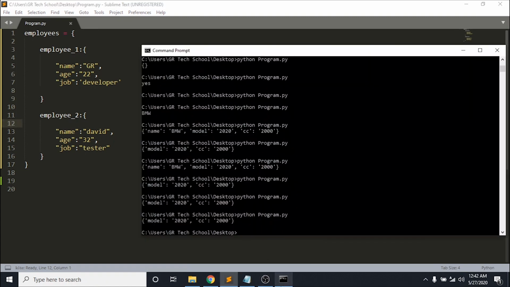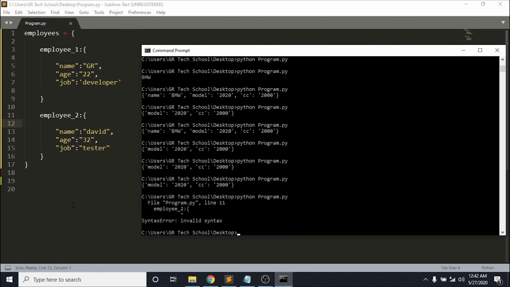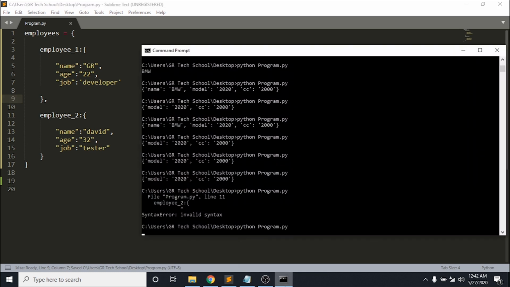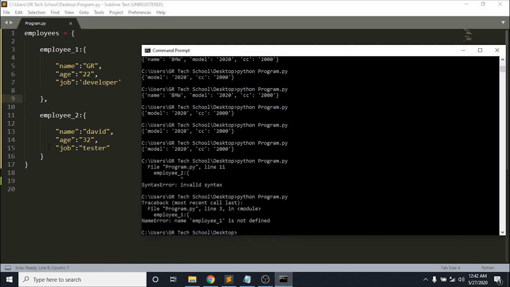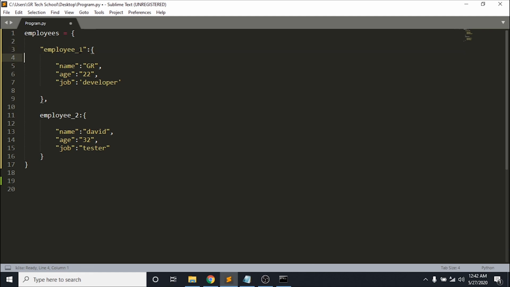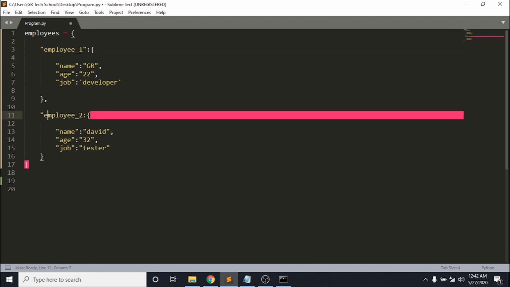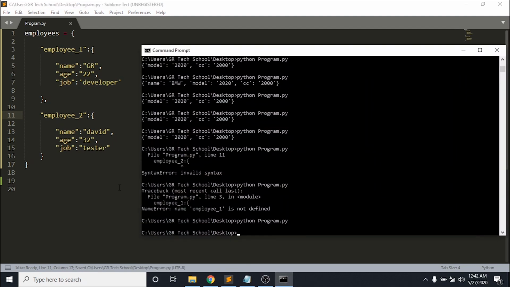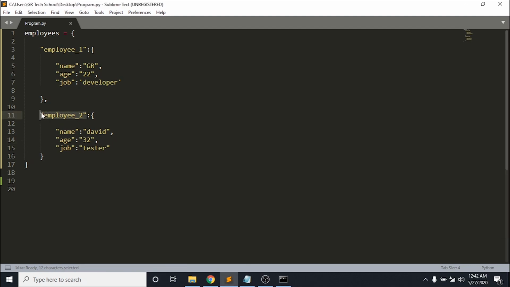I'm going to run this dictionary to make everything perfect, but I made a simple mistake. What was the mistake? I believe we have to put a comma here. Now it will work perfectly. On line 3 you have to use this one. I forgot to tell you that you have to use quotation marks. Now it works perfectly. You have to use quotation marks for the main container also.